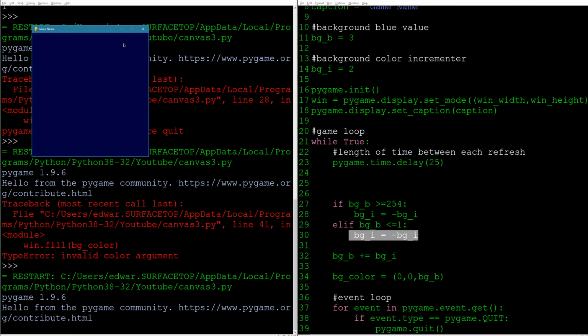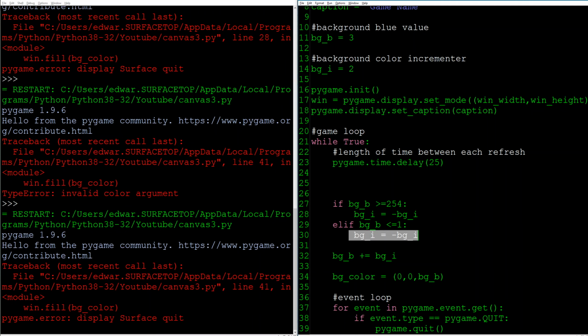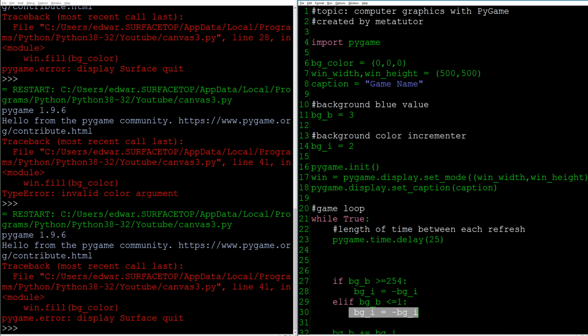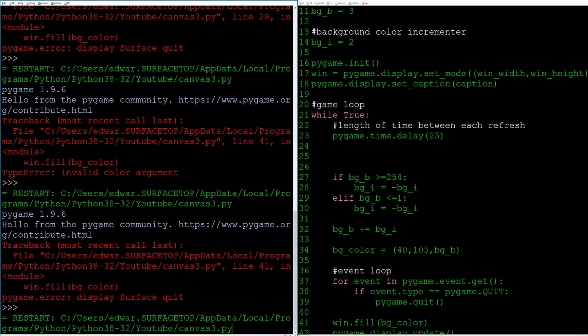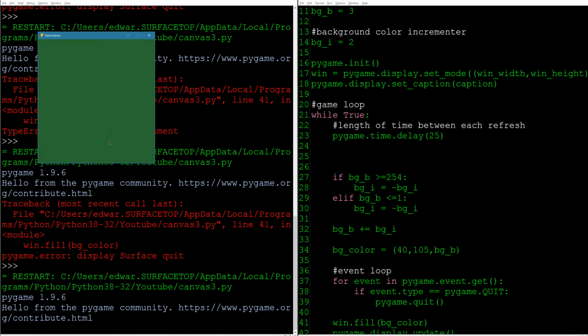But yeah, there it is. We have a sort of pulsing color. And you can do a lot of different things with that. I think that's really cool. If we make our background color a little bit prettier, let's just add a little bit of color here. 80 for green. No, let's make that 105. Let's make this like 40. I recommend that if you Google RGB color picker, you can get some really pretty colors. But yeah.